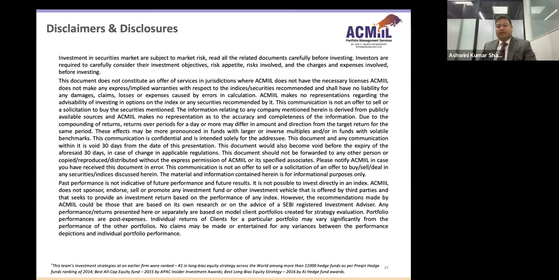Perfect. So again, continuing with the investment philosophy, we have a strong belief that these investment strategies, which are available to high ticket size individuals and delivered through AIF or PMS structures, should be made available to clients with a lower ticket size or lower investment corpus. Through that orientation, we have brought in these portfolios.